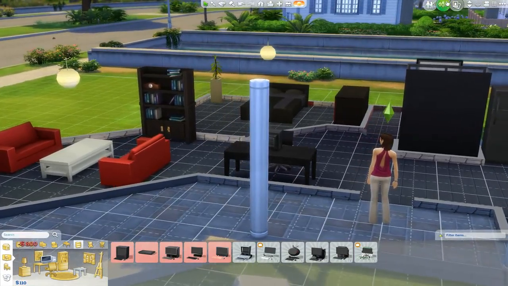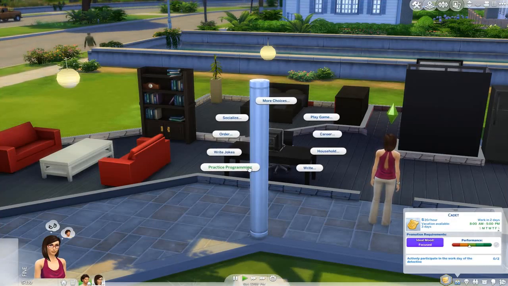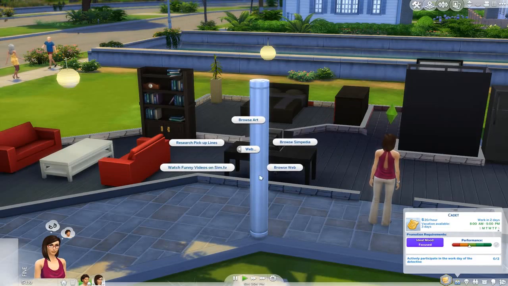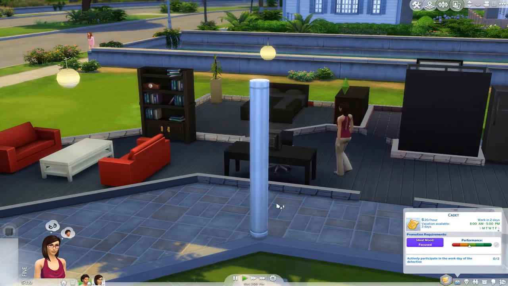And now we can get Bree started on her computer skills so we can slowly work up to hacking. Let's see what we can start off with. On the computer, we're going to practice programming, write, play games, more choices, web. Can we hack on the web? No, it is too early. So we do need to learn a lot more on the computer. So let's go ahead and just practice some programming and see what we can do with that.